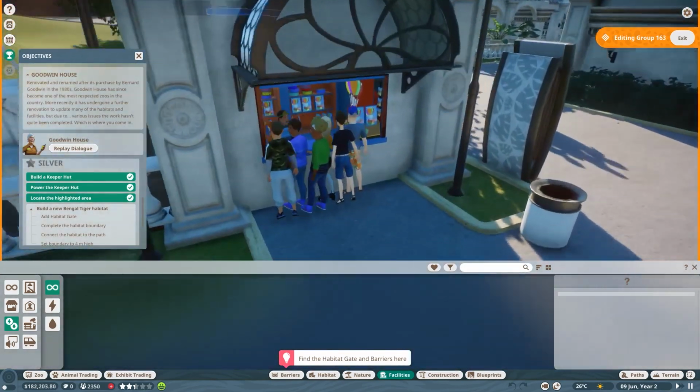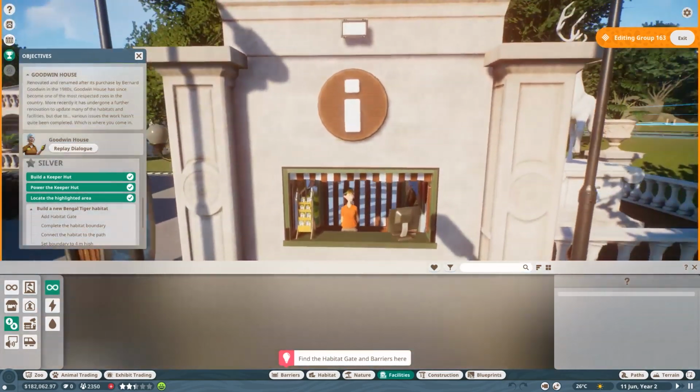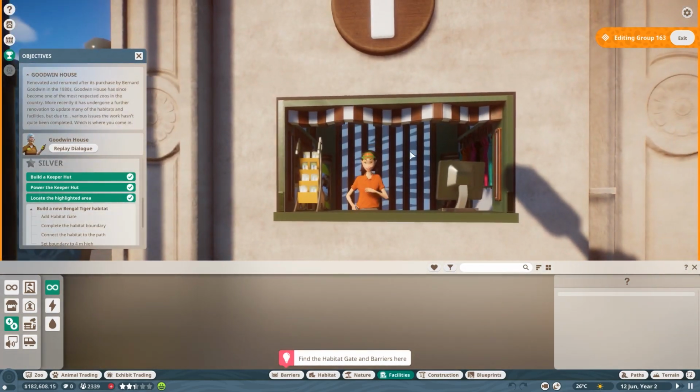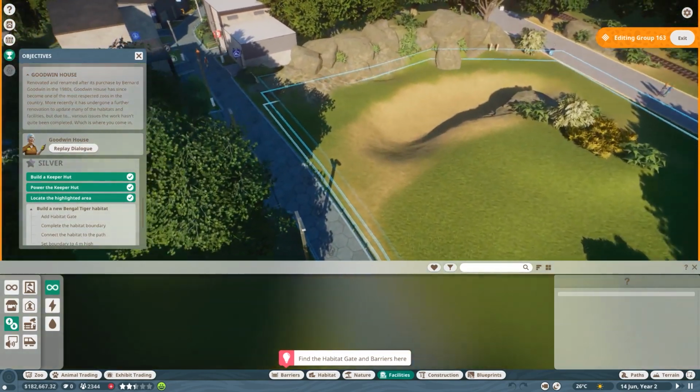What are you guys doing? It's a Looney Bloons! Information. Oh, it looks like they've got brochures and stuff. Okay, you're not gonna let me do that. You want me to go build a tiger habitat.